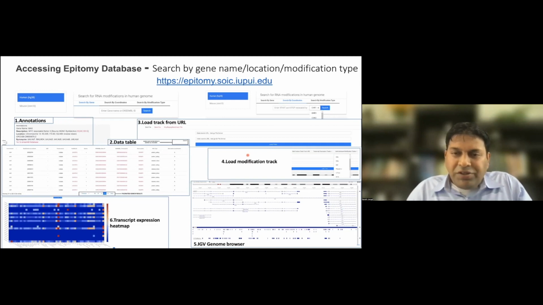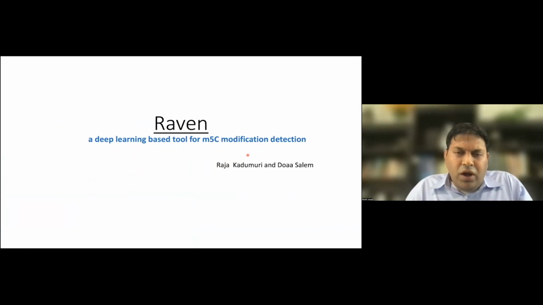So this was developed largely as an in-house resource to facilitate our machine learning AI models, as I will be alluding to in the following slides. In the lab, one of the first methods that we developed was for predicting m5C. It's called Raven. We are very fond of birds. So m5C we have called Raven, and for pseudouridine, we call it Penguin. But then the postdoc didn't like these bird names anymore, so she started calling them different names. For Nm, she called it Nano, and so on.